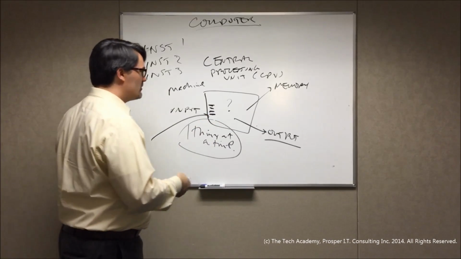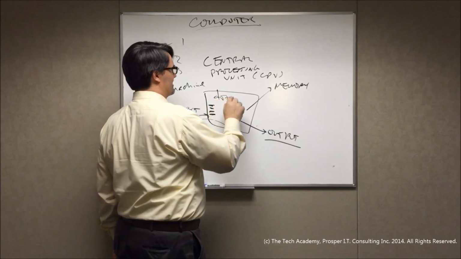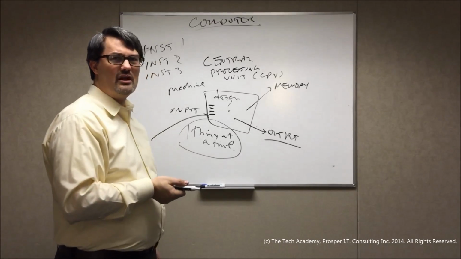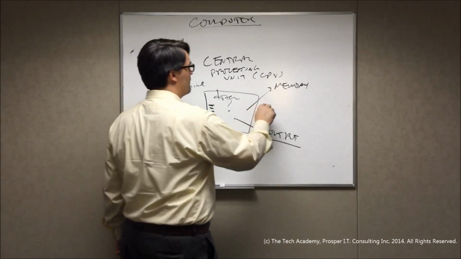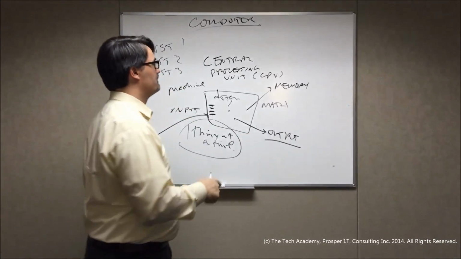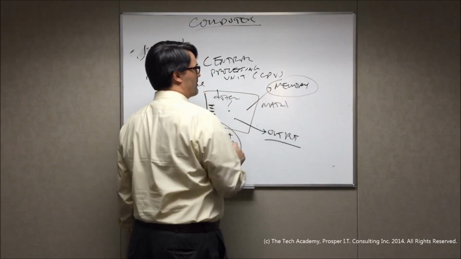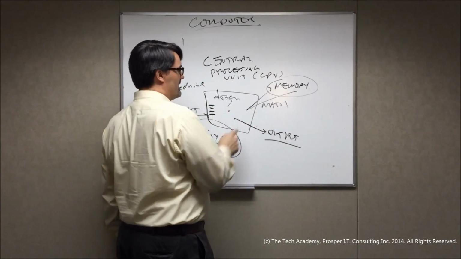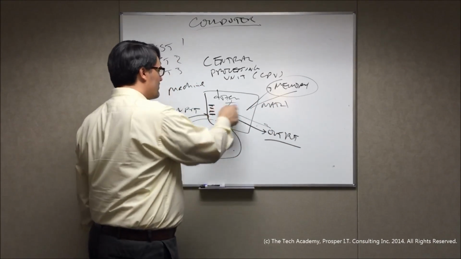And when it all comes down to it, there's really maybe only a dozen basic things it can do. It can do things like do a math operation: plus, minus, add, divide, subtract, multiply, right? It can store something in memory. It can retrieve something from memory. It can send some data out. These are the only things it can do.